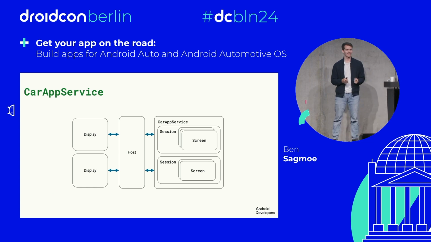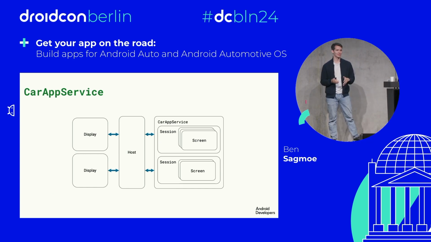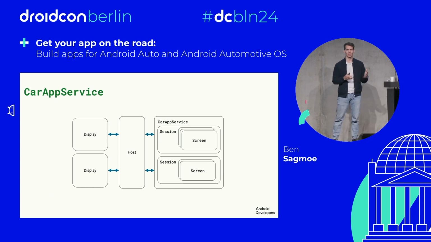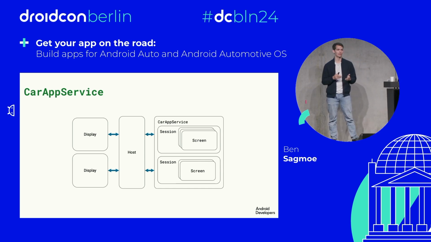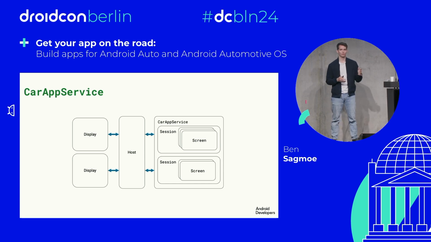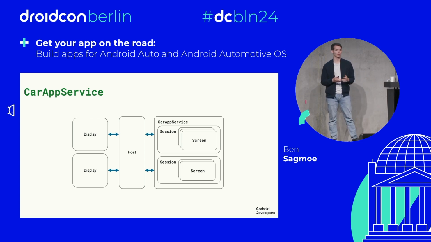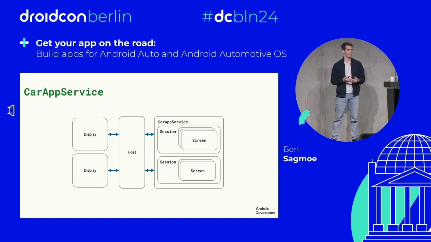Moving on, the other type of client service is the car app service. This is what's used to build templated apps such as navigation, point of interest, and Internet of Things. But additional categories are always going to be explored and supported. So currently we are announcing weather is coming. But other apps are going to start using that as well in the future.